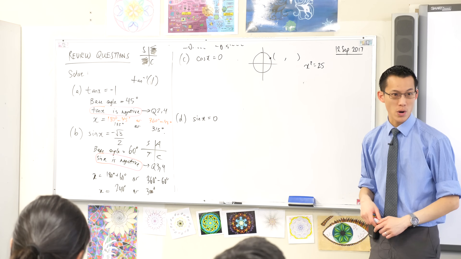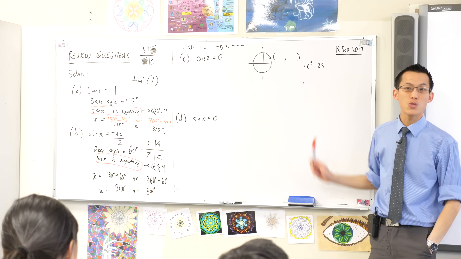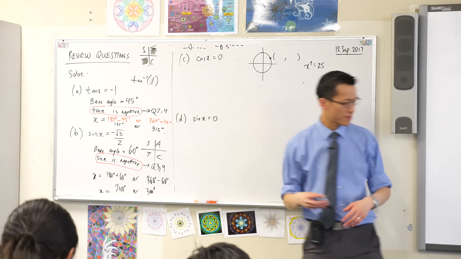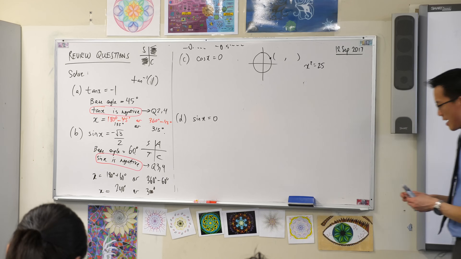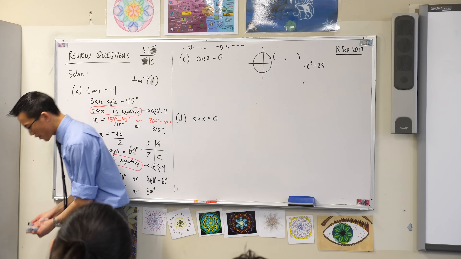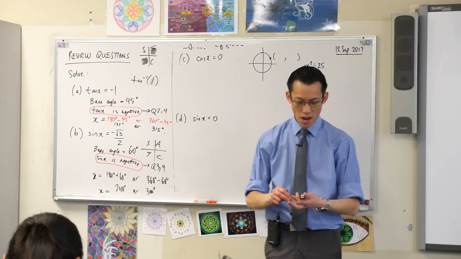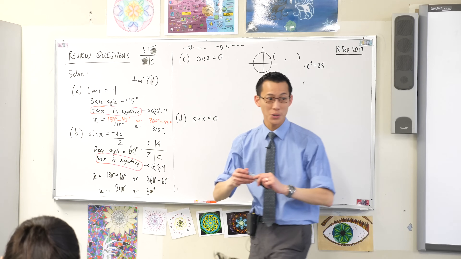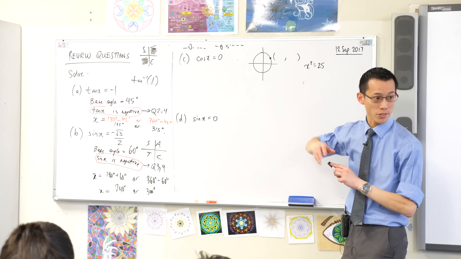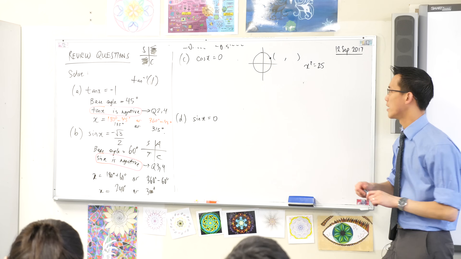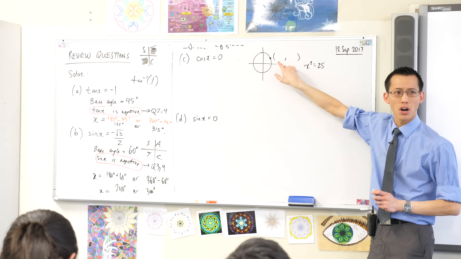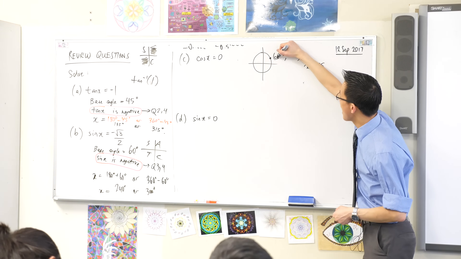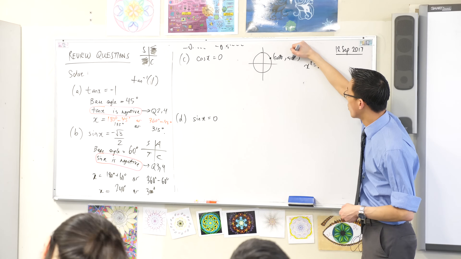A different approach is required, which is why I'd like you to draw a tiny unit circle beside your working. Now, this new strategy goes all the way back to how we redefine the trigonometric functions. We said no more right-angled triangles — we said the unit circle. On the unit circle, what are cos and sine? They have something to do with coordinates. It's alphabetical: cos is the x-coordinate and sine is the y-coordinate.